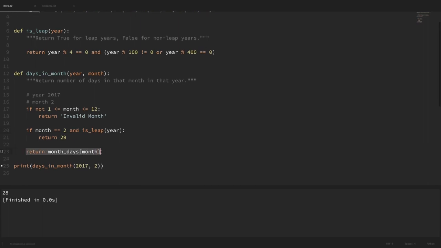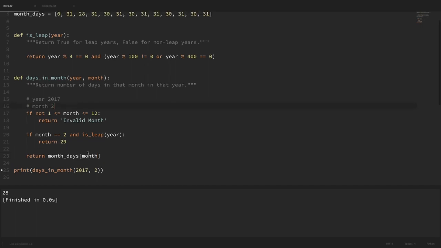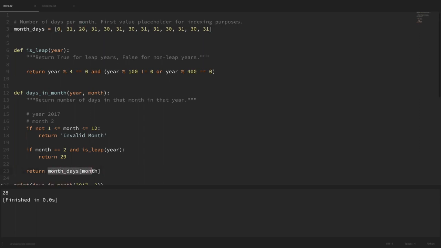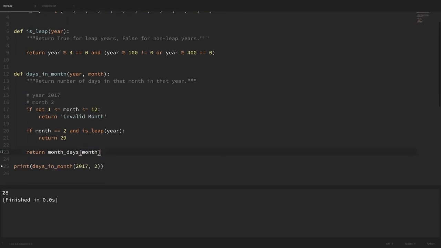so we move on. And lastly, it accesses the month days list at this month index. And remember that our month is equal to 2. So it's accessing the second index. And if we look up here to our month days list and go to our second index, so 0, 1, 2, then we can see that that's equal to 28. So it should be returning 28 here. And finally, when we printed out that result, 28 is what we got as our result.